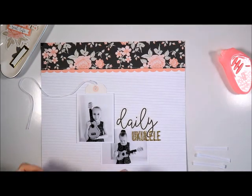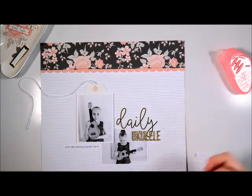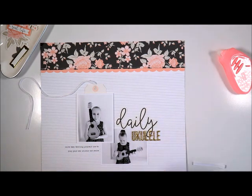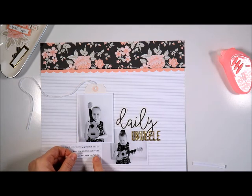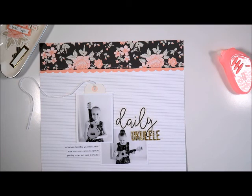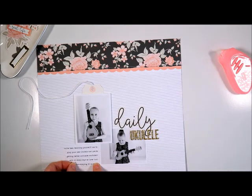Okay, so those strips can go on there now. It does make it easy to get them nice and straight with that pinstripe background. Now the font I've used for my journaling on this is the Travelling Typewriter font. I think it's a free font you can download online. I tend to use it for just about all of my journaling for every page that I do because it's just one of my favourites.